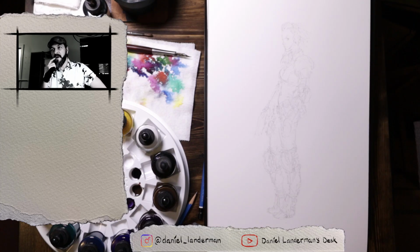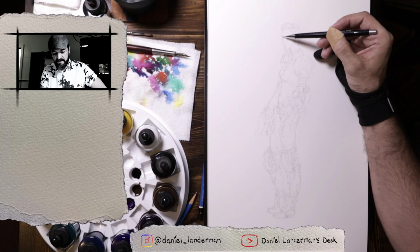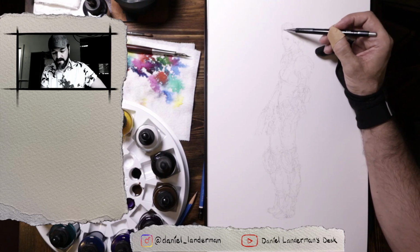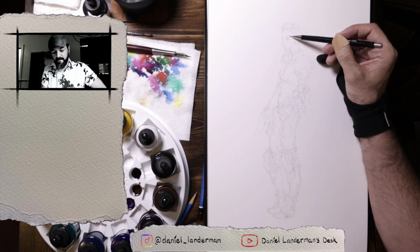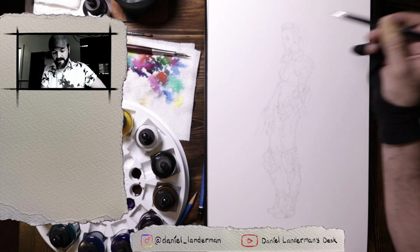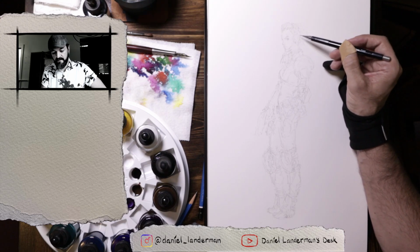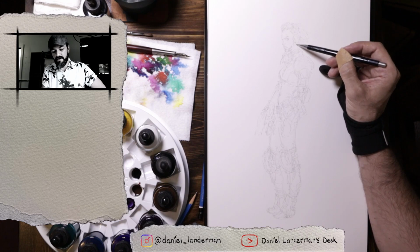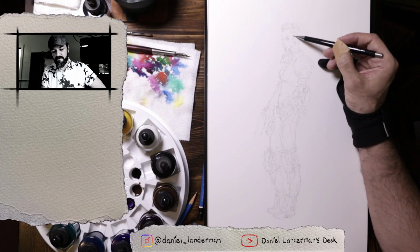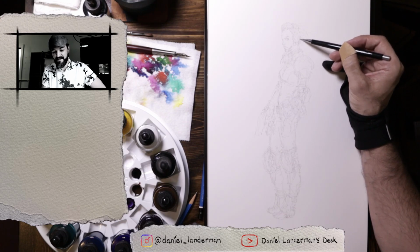I also do digital. I just don't enjoy doing digital as much. I tend to do that more for work, or if it's more about storytelling than it is about the art and the process, then I'll do it digitally. But for the most part, I don't see the point in drawing digitally if you can do it traditional, because I would rather have an original drawing to show for it, not just a computer file.